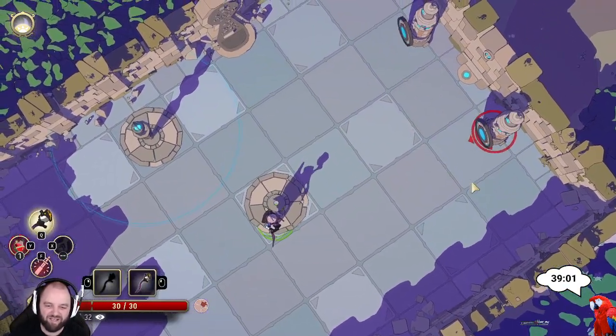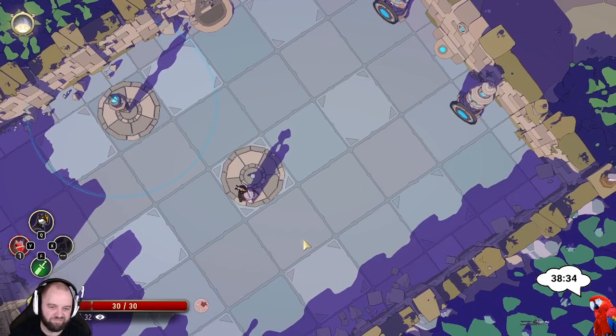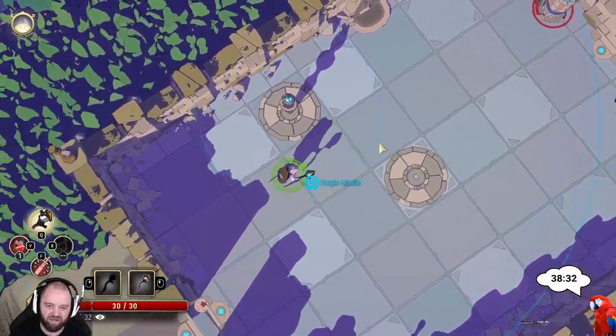The Staff of Yendor. It is the mission of the Wayfarer to see this staff destroyed. Go to Mount Doom, throw it into the fire whence it came. At the same time, it's also a powerful magic item that allows the Wayfarer to control magic sources. Step into the circle of the magic missile source in this room. Controls magic to defeat the automatons. By the power of Yendor.